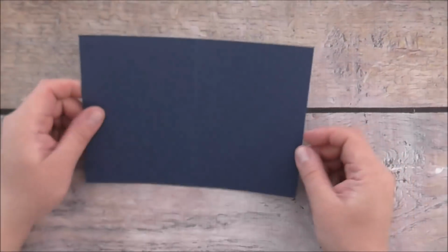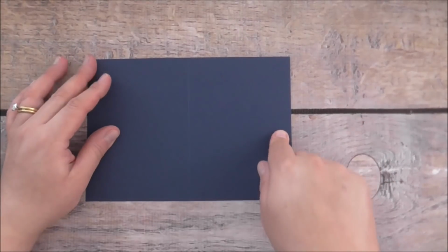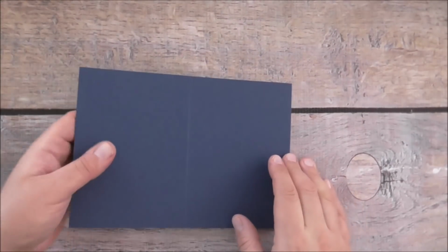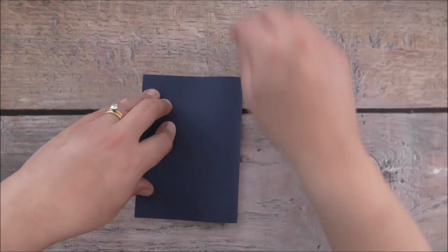We're using Night of Navy cardstock. This is half an A4. I've cut it in half and I've scored it in half again, and that will give you an A6 card base. So I'm just going to burnish that score line.